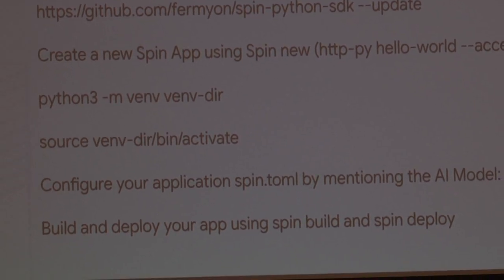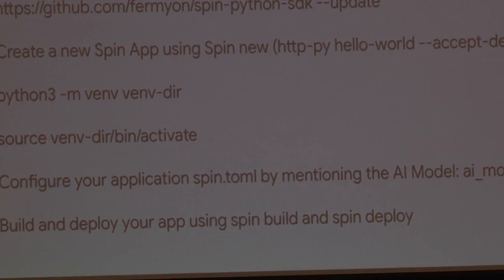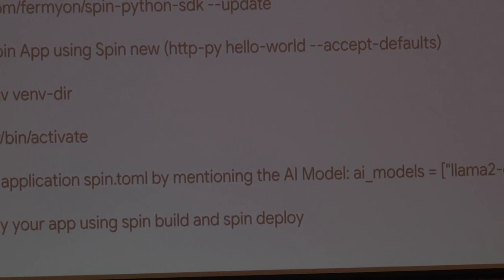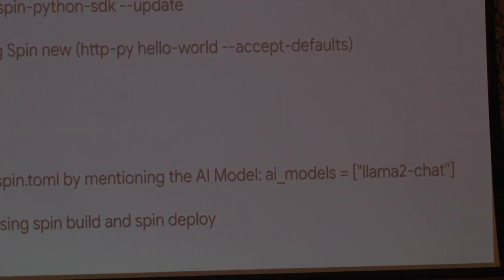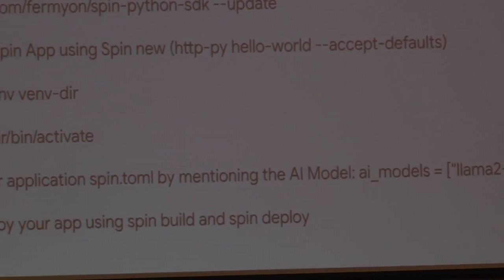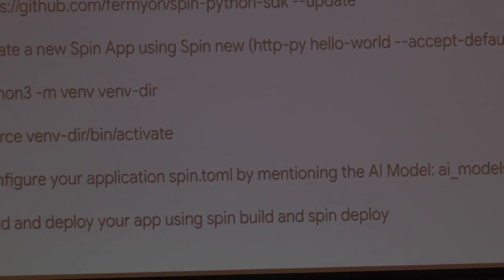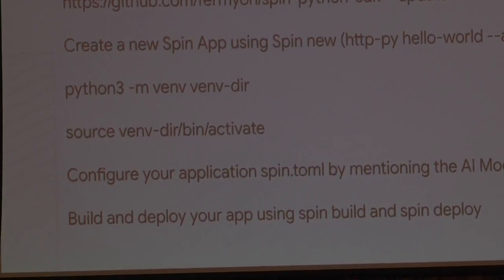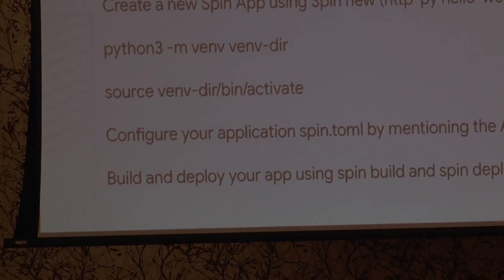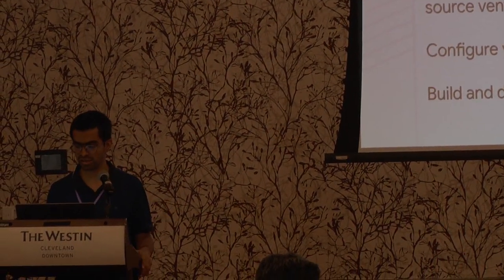where you mention which particular AI model. So whether it's Llama 2, Code Llama, or Gemma, you mention that particular AI model which you'll be using for inferencing. What it will actually do is download the actual model binaries inside of your project and then call that particular model. Because as I mentioned, with WebAssembly, we are not converting the AI model into WebAssembly. We are leveraging the capabilities offered by the application code, and then we use that to actually call the AI model. And then finally, you can build and deploy your applications using spin build and spin deploy.